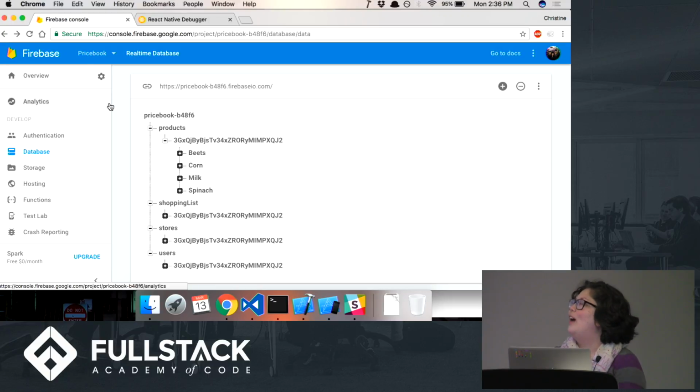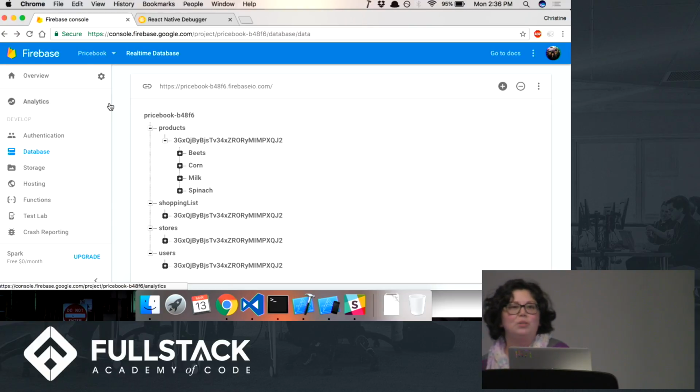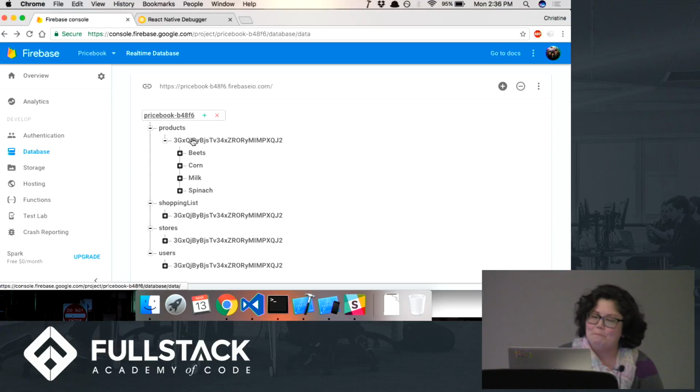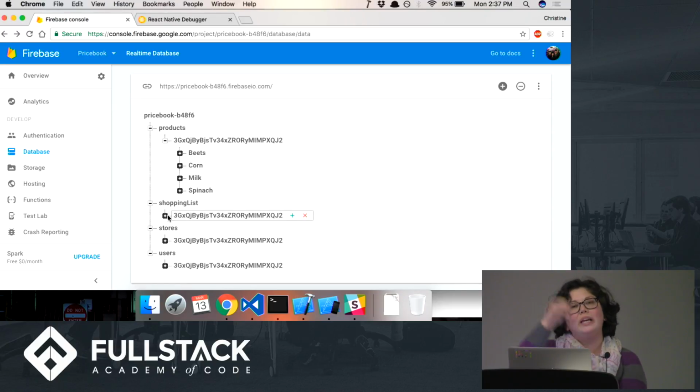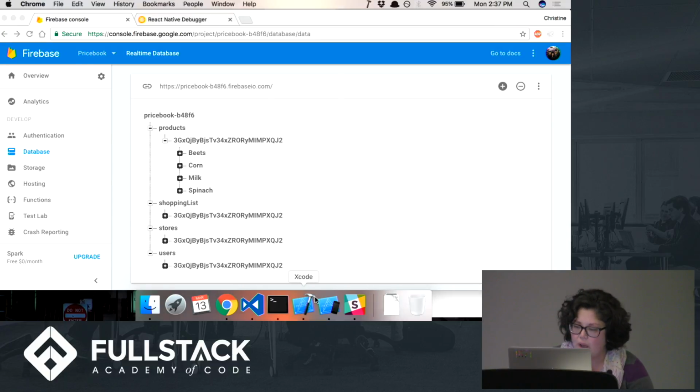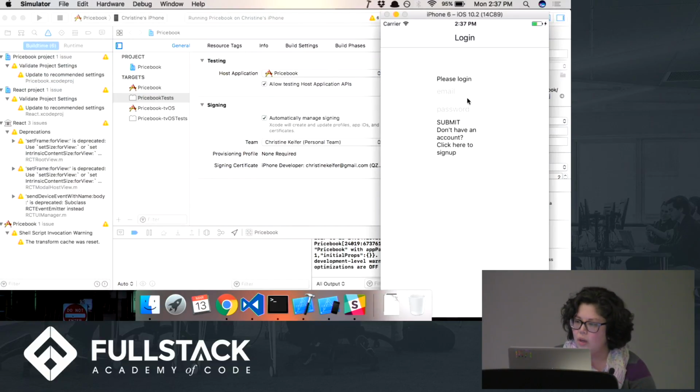A common problem I found was that I would end up getting nested and nested and nested objects, and accessing that data became very cumbersome. And then another thing, you have to denormalize your data to make it accessible. So how about we do a quick walkthrough of my app.